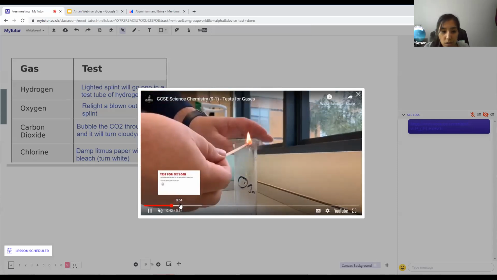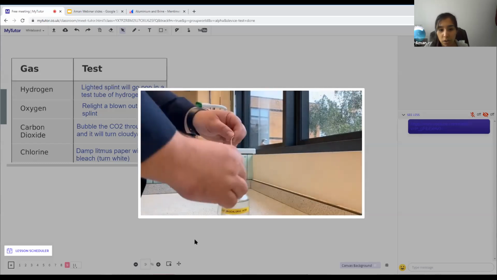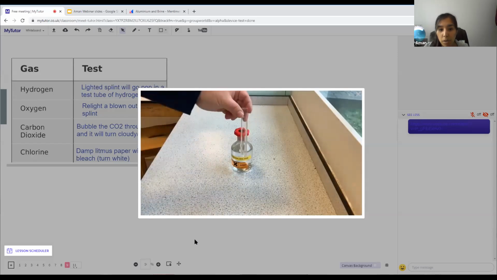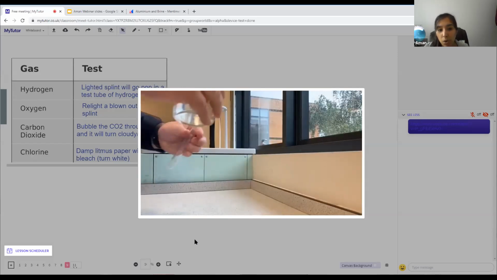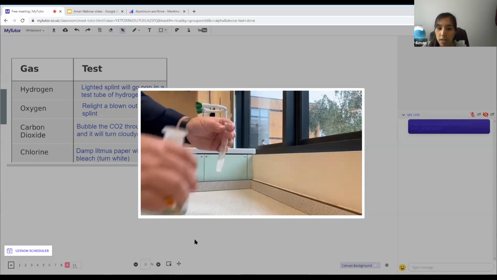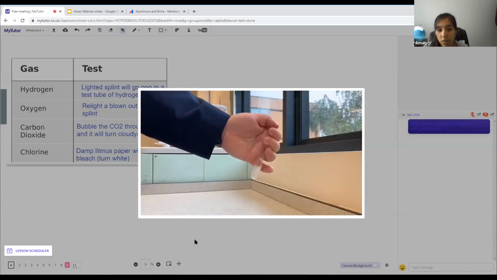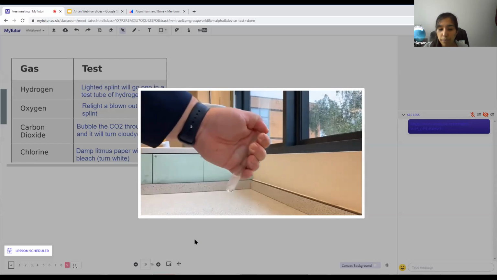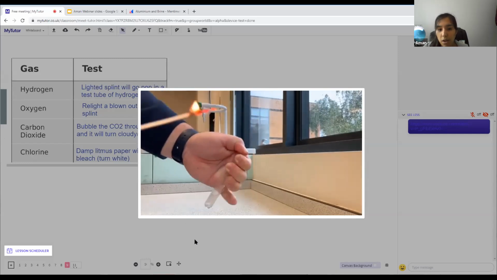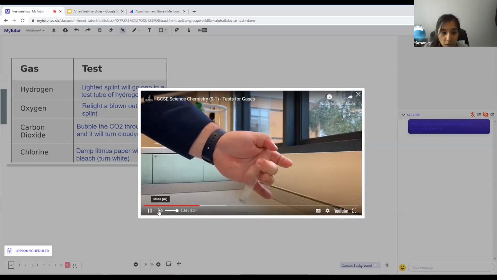Okay, great. This is the test for hydrogen gas. This is a bit difficult now because I can't get you to hear the pop. But essentially, he's just going to make some hydrogen first of all. He's reacting hydrochloric acid with a metal to make hydrogen, and he's made some hydrogen there. You can see that because of the effervescence. And then when he puts a glowing splint in, you can see it makes a pop sound. I don't think you guys can hear it.